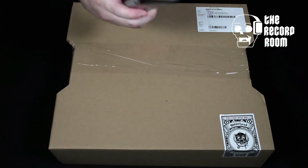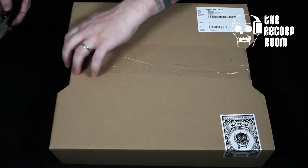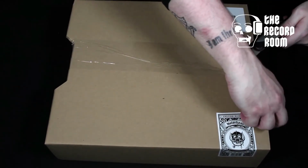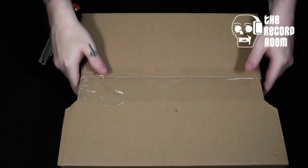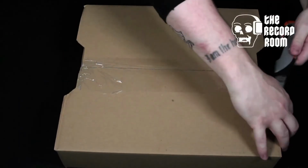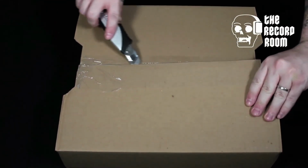Now I've done away with the card I was using, and I've actually got myself this pretty nifty knife. Now I'm going to unbox this, and hopefully everything inside is in perfect condition. I would hate to unbox something and it not be in great condition. So I'm just wondering now how I actually open the box though. So let's have a look here. Okay, so you unbox it upside down, which I'm okay with. That's good. At least there are ways to do this. Table's rocking all over the world. Thinks it's a Status Quo unboxing, but here we go.